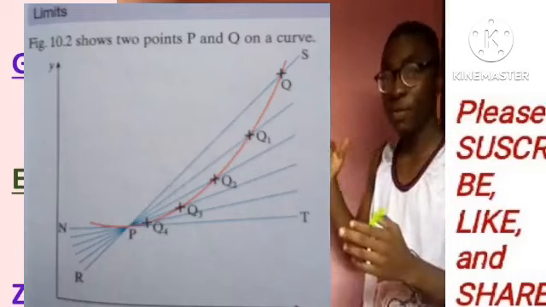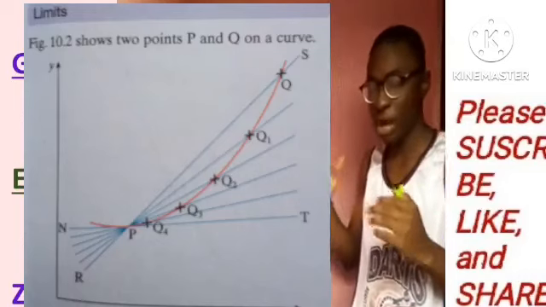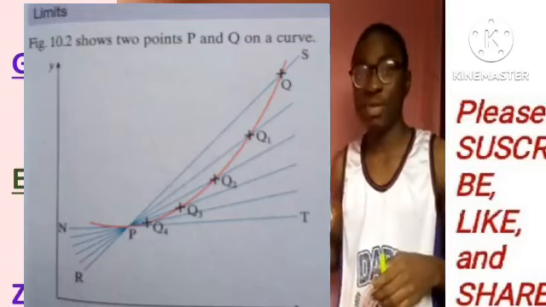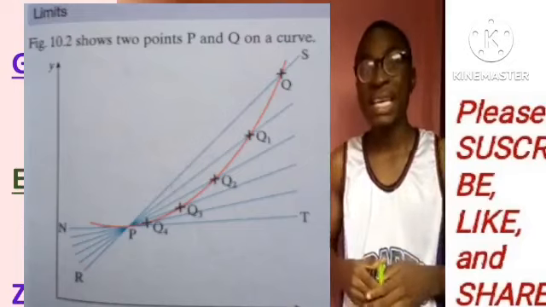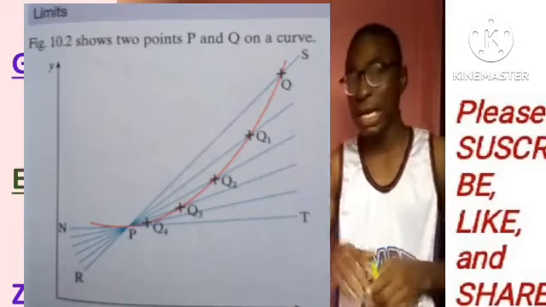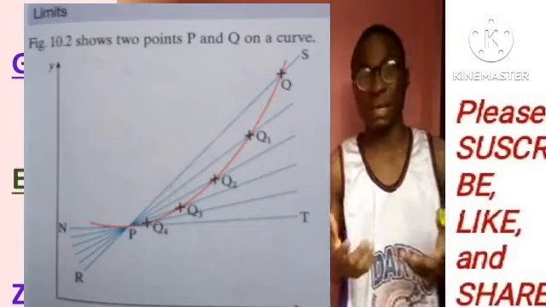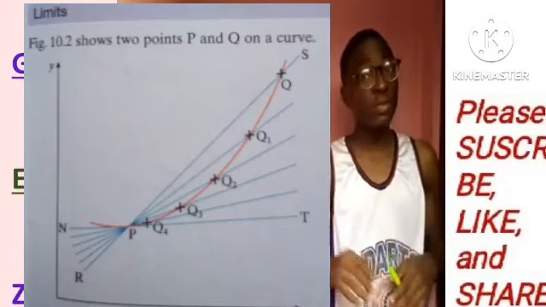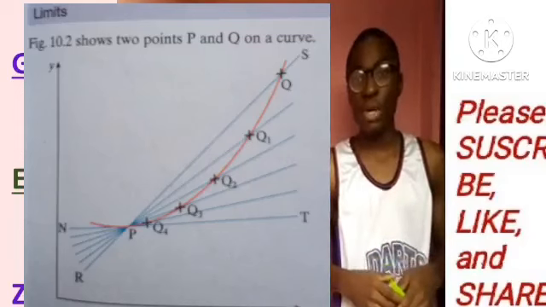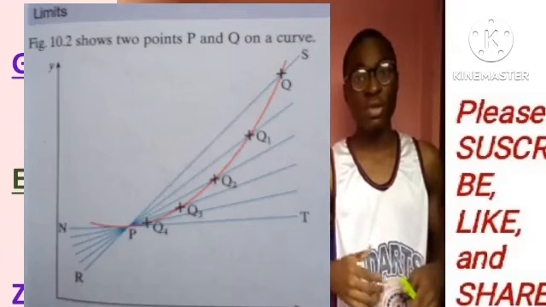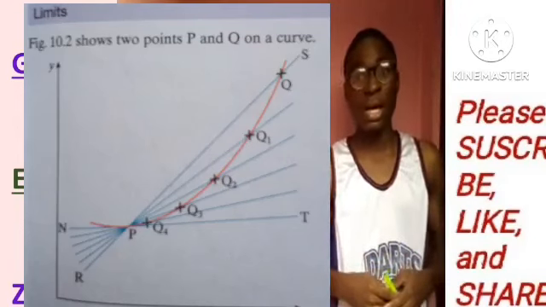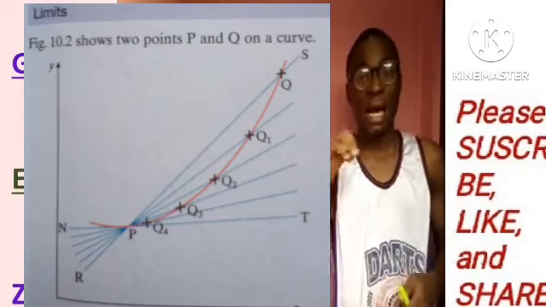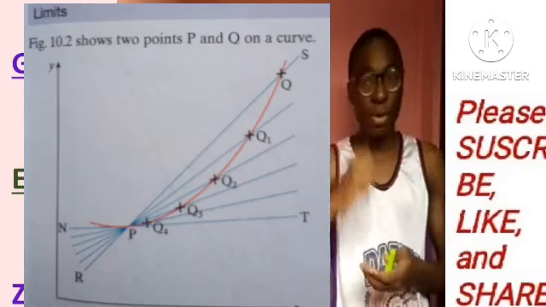Now this segment PQ4 is very close. So if you calculate the gradient of the line which passes through segment PQ4, it will be very close to the actual value, but it is not equal. So that is what limit is about. The reason why we make use of limits is that in mathematics, it's not possible for us to be extremely accurate. Even when making use of computational simulations, it is still not possible to be accurate and to be able to hit that point on the head.